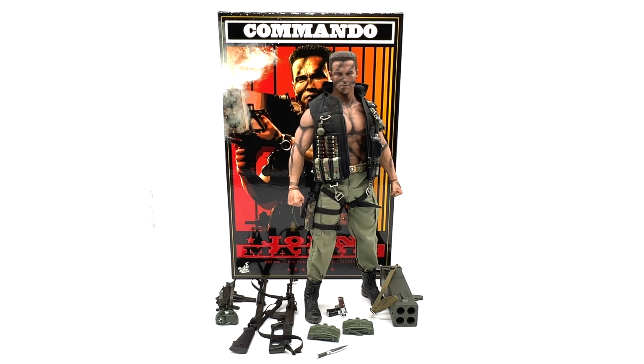The only real issue with this figure is the price. He is very, very expensive on the secondary market. You're looking at least 700 Australian dollars for a second-hand one, and upwards of 1,000 to sometimes 1,200 Australian dollars for one fresh out of the box. So this has really, really skyrocketed in price.